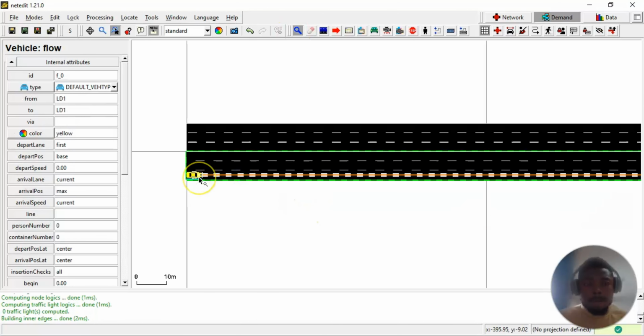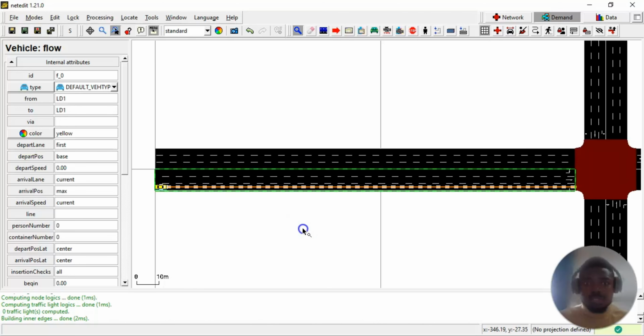So based on the names we've given, that'll be LD1 to DL2. So you can see, DL2. So that means that vehicle will move in that direction.